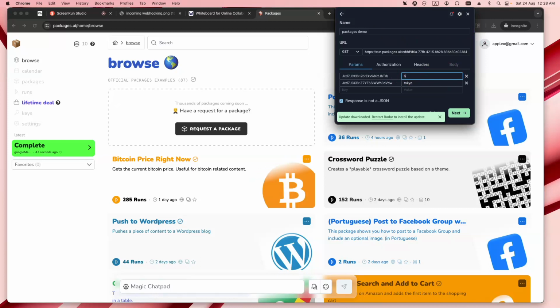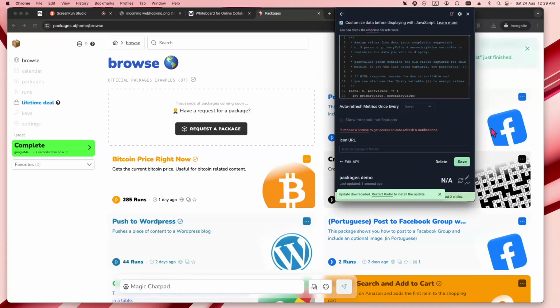So I can just key in, maybe just beer, bar, I suppose. And then maybe I'm interested in Bali, and then I just need to hit this.